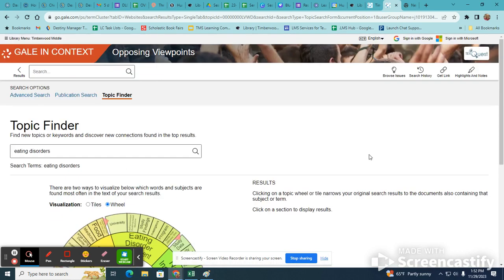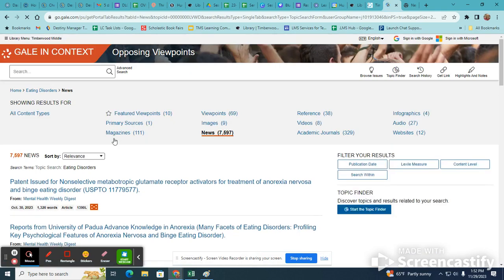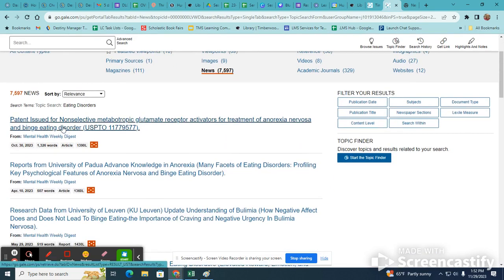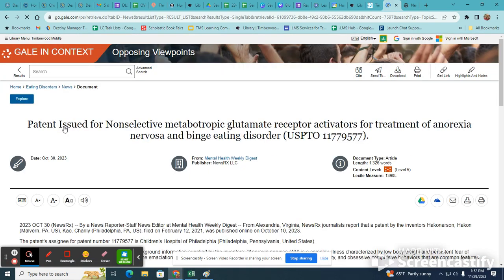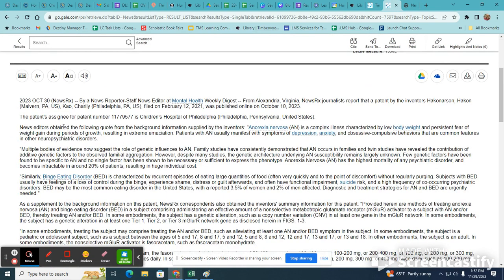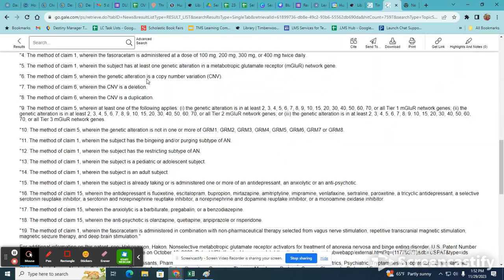So this is a really fabulous research article. And just like any of the other Gale resources that we have, citations are done for us. So if I click on an article that looks interesting to me, I can do all the things to it that I do to other Gale articles. I can save it to my Google Drive. I can download it if I wish. I can print it if I wish.